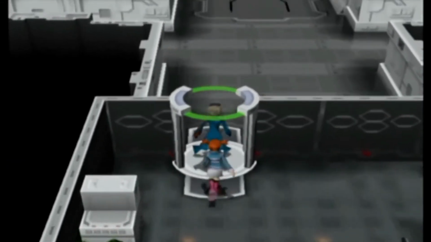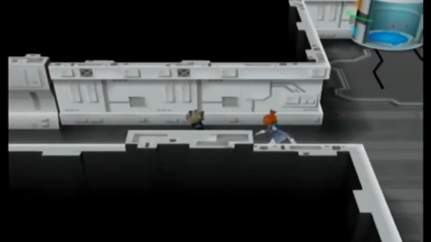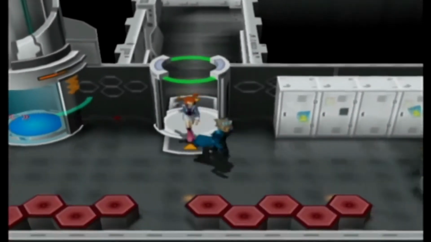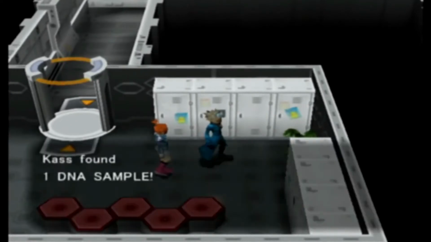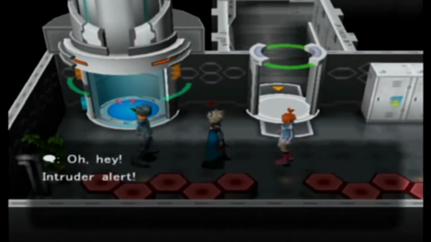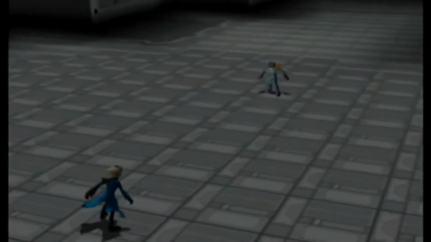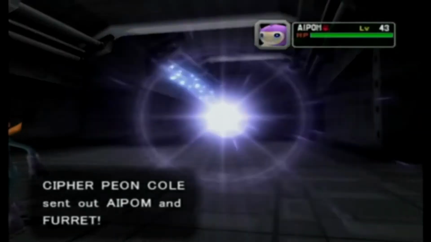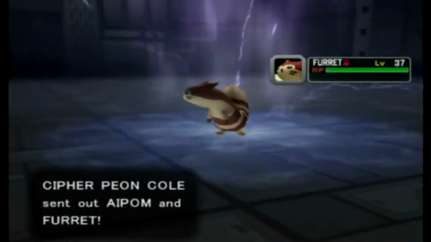Take the elevator down, you'll see a testing room. A researcher will catch you and battle you. So we'll go this way first, then. So yeah, we're going to be facing a lot of Electrodes, Magnemite, and Magneton.